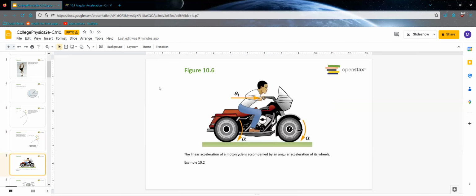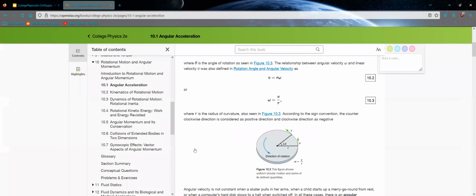So let's go over an example of these conversations. Again, look at the difference between that A and the alpha, right? You're probably aware of this because you're a few years into college level mathematics, but you're going to be reusing a lot of these Greek symbols and these Latin letters for various things. So in this case, alpha is going to be your rotational acceleration, and A is going to be your linear acceleration.